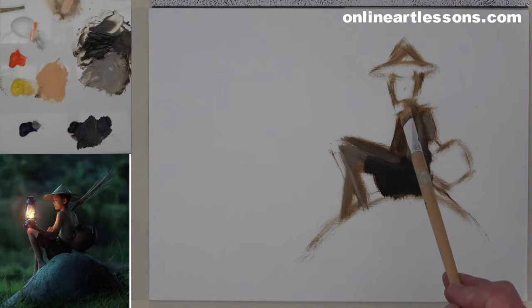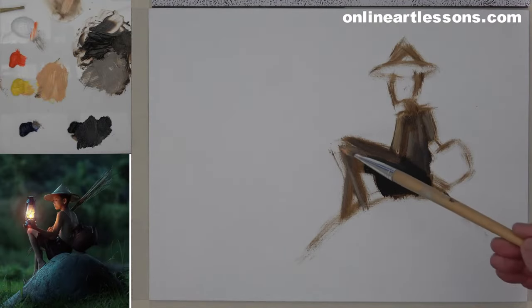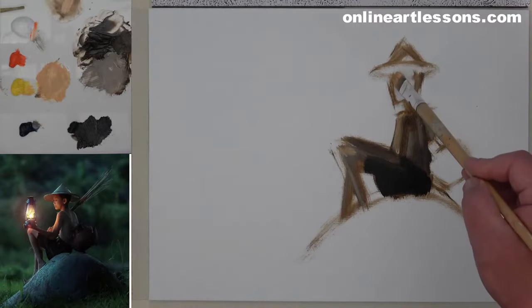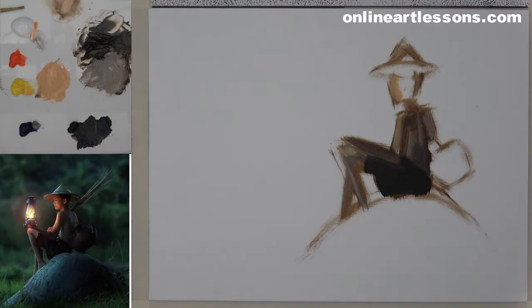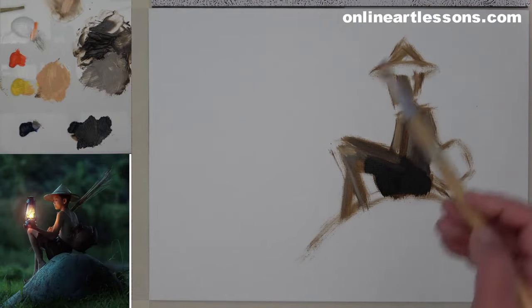And let's see, we've got down there by the arm, in that vicinity around there. We've got some over here on the knee. We've got some here on the front of the face, in that vicinity around there. And then it darkens up, so let's maybe go to some raw umber.